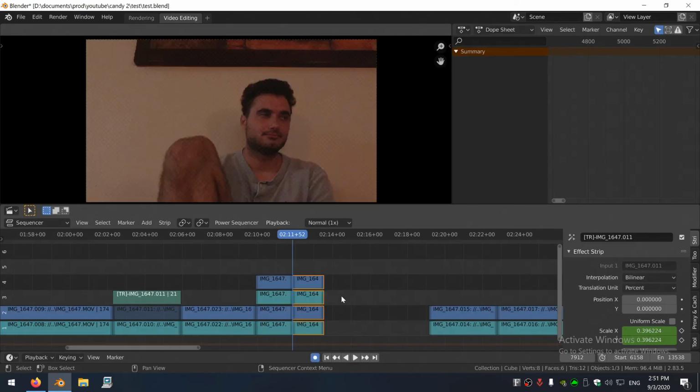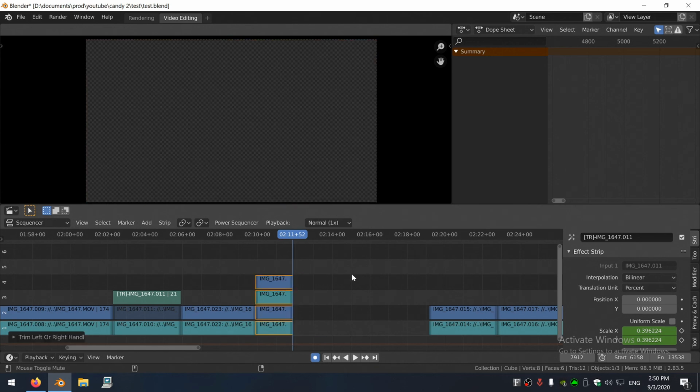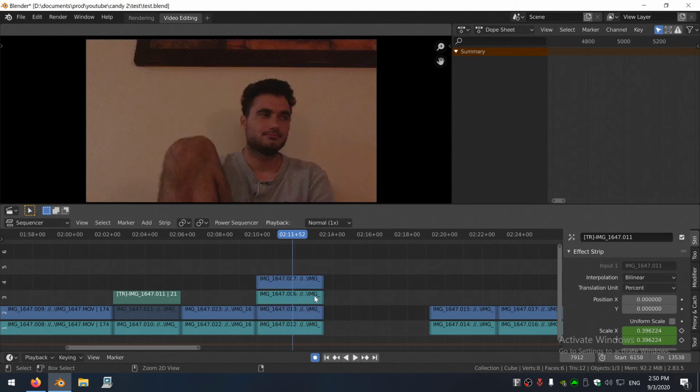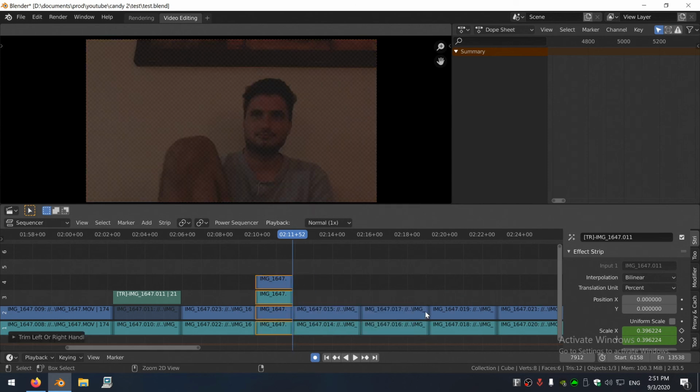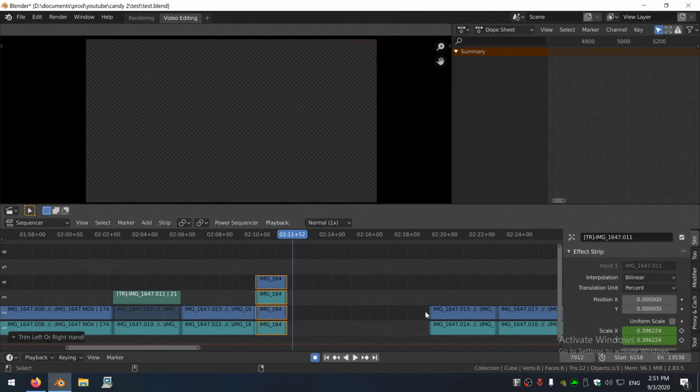Pressing K normally will just cut under the playhead, and selecting something and pressing Shift K will do a hold cut. If I press Alt K, it will cut to the right side of the end of the strips under my cursor. And if I undo that, and if I press Control K, it will cut and delete to the very left side of that strip. If I add Shift in there, it will also ripple. So it will cut here and delete until here. So this is Alt Shift K, and this is Control Shift K.